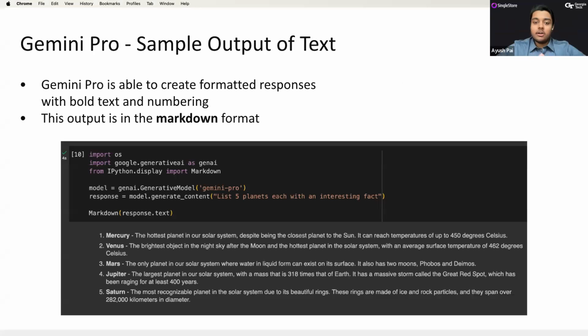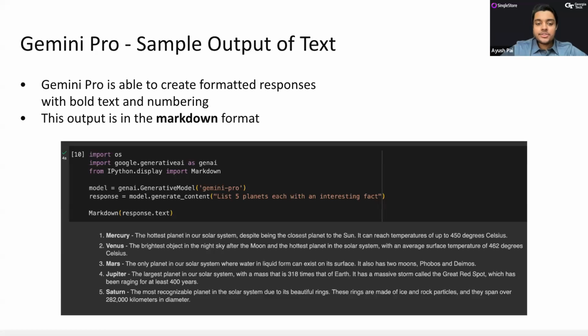But here we go. Here's a practical demonstration of Gemini Pro's output formatting features. Using the model's content generation function, developers can produce structured text responses that include markdown features like bold text, numbered lists, bullet points, anything that you would use in typical markdown format, right? That's a great way of integrating Gemini directly into your web applications or your READMEs, anything where you could use markdown for nicely formatted text.